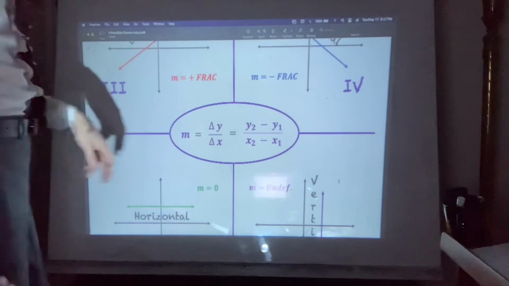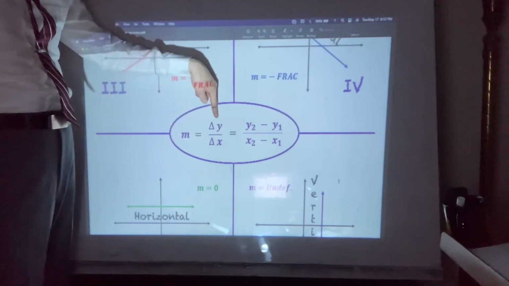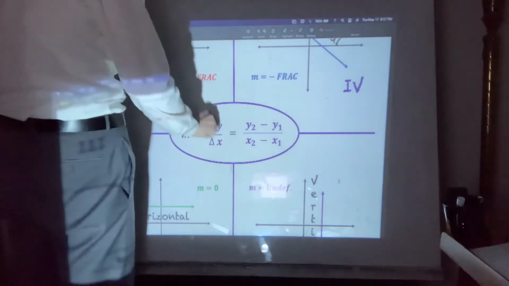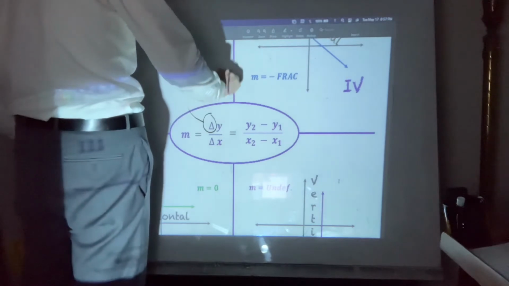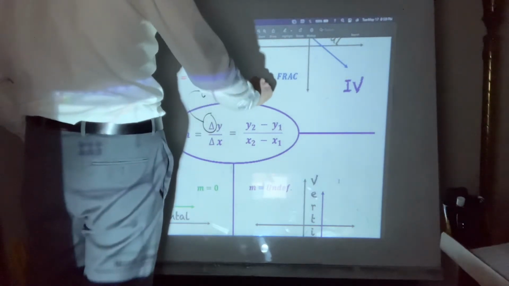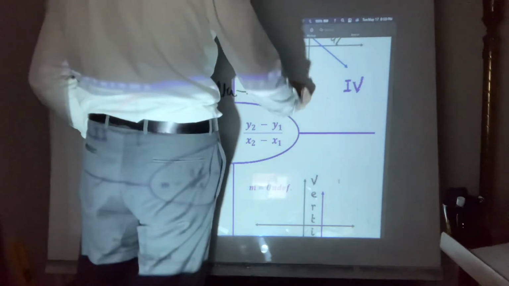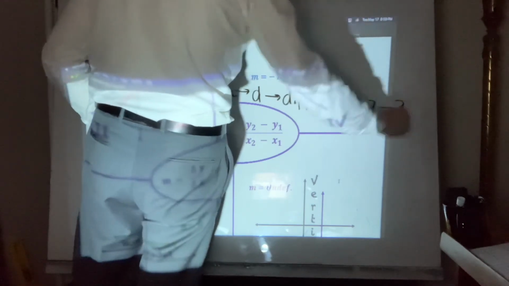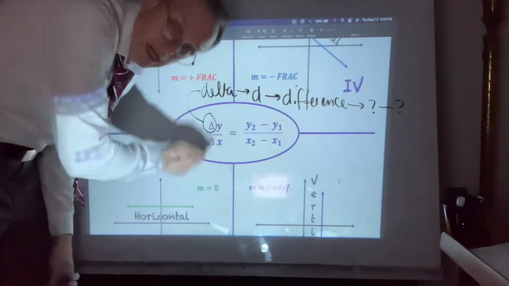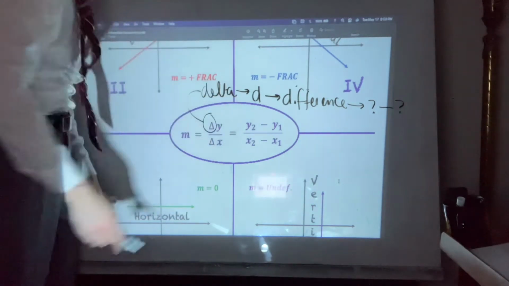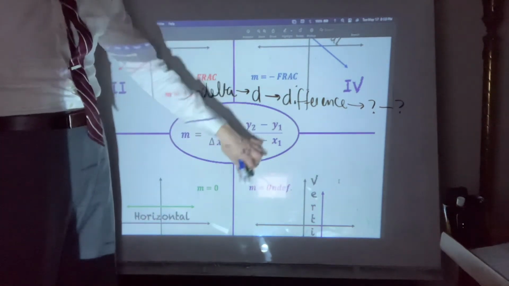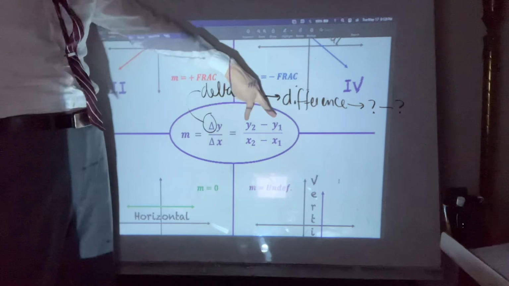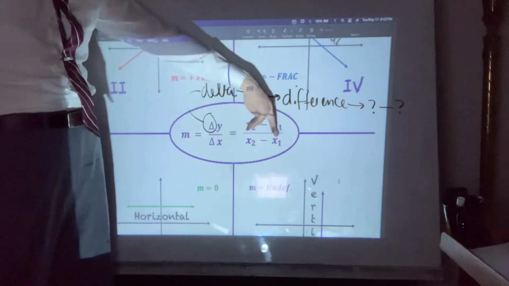There's the fancy physics book way of looking at it, delta y over delta x. If you're not familiar, this is the logic. This is a Greek letter, delta, which translates to the letter D, D as in difference, and that means subtract 2 things. So if you see delta y, it means subtract the y's. If you see delta x, it means subtract the x's. When you see these little subscripts here, they're not an exponent, they're just a label, so make that distinction. They're just saying that there's 2 of these, this is the second one, this is the first one, this is the second one, this is the first one.